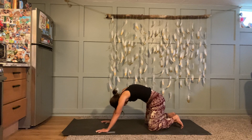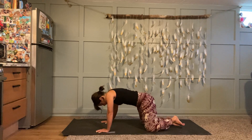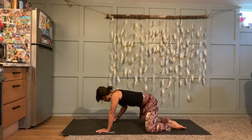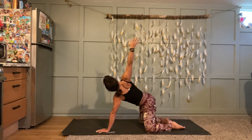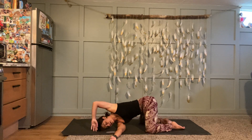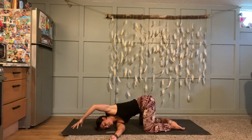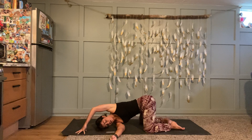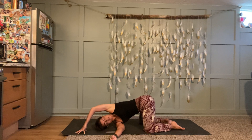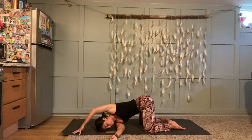Back to a neutral spine — hands and knees, bring your knees out slightly wider than your hips. On an inhale, take your right arm out to the right, reach it all the way up to the sky, and as you exhale, thread your right arm underneath you — reach through as far as you can, come down to rest on the outside of your shoulder and the outside of your head. With your left arm and left leg, you have options: I like to take my left hand forward, lift to my fingertips, and gaze underneath my left armpit. You can wrap your left arm behind your back, you can kickstand your left leg. Take about three more deep breaths.